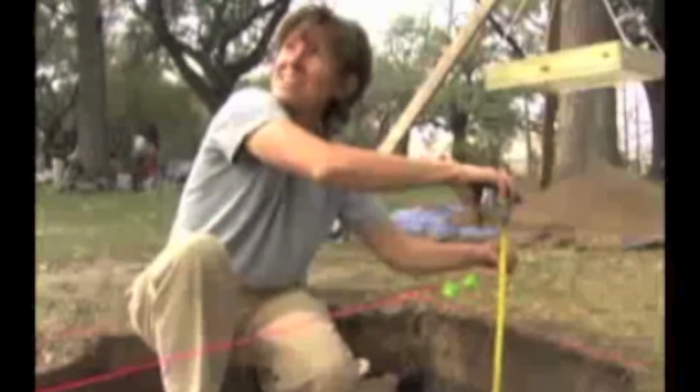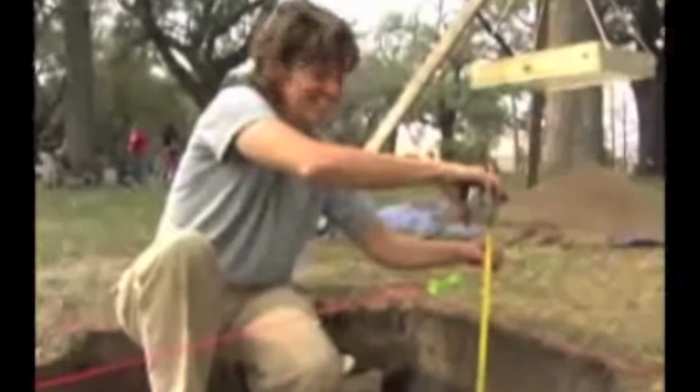Next, the team used special ground-penetrating radar to get a sneak peek below the soil, and then spent 4 days digging on less productive sites in Emmett Park on Bay Street before their amazingly successful one-day dig in Madison Square. Now they'll analyze their findings and decide what the next step should be.